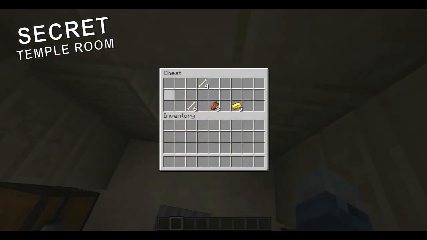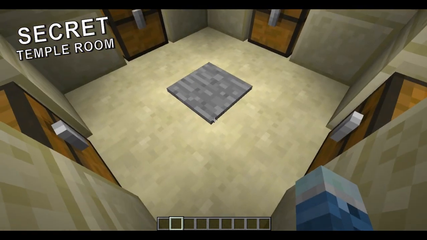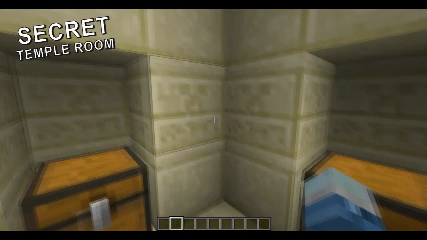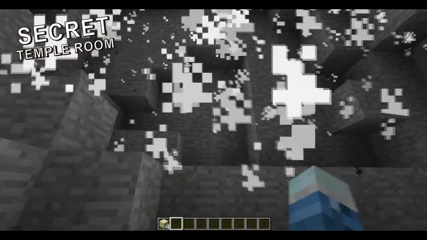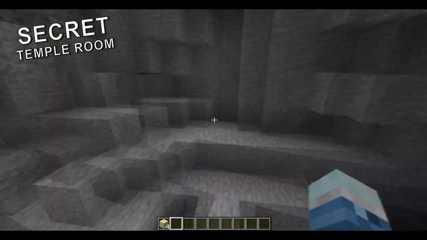Now you have to be very careful around this, because if you want these chests, you might step on this pressure pad. And there's also a big drop, so you have to be careful. If you stand on the pressure pad, it activates TNT below you, and that will blow up you, as well as the chests. So that's you and the chests gone.